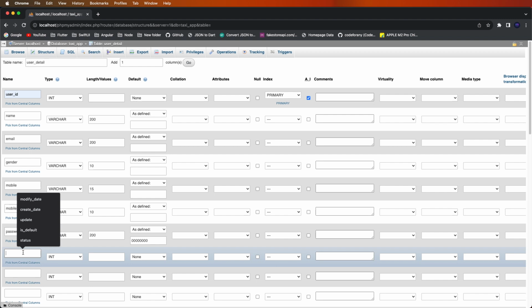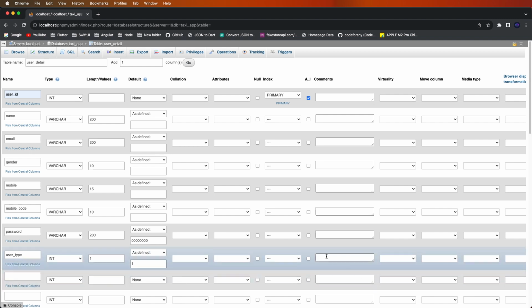We need to set this by default. One means user, two means driver, and three is to leave this and start another branch manager like this.